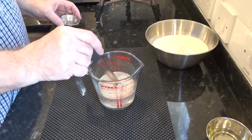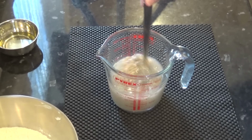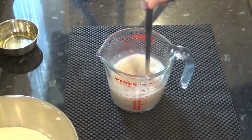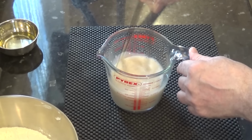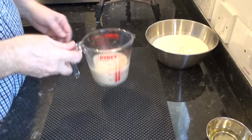And now add the yeast and give that a good mix until it's all dissolved. Now if you're using butter or lard instead of oil, you can now dice it up into small pieces and add it to the warm water and let it soften up in there. It won't do the yeast any harm. Now set that aside for 10 minutes until it foams up.